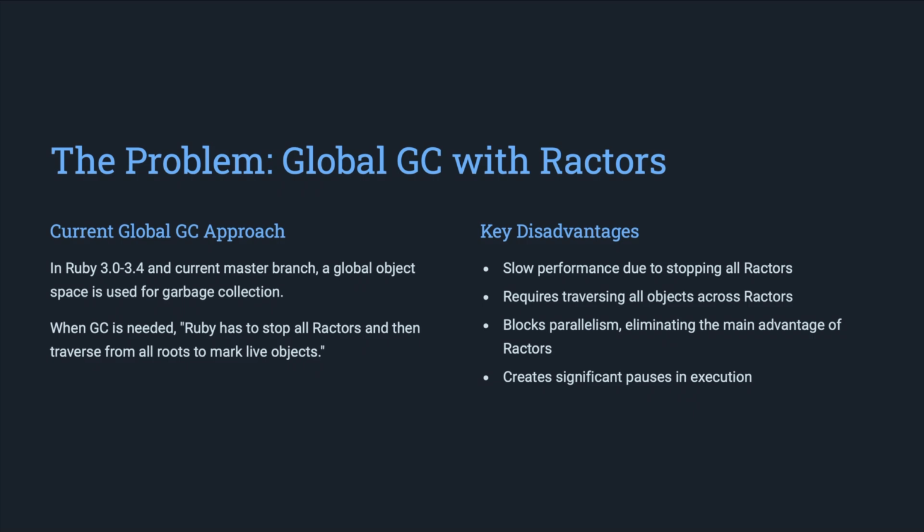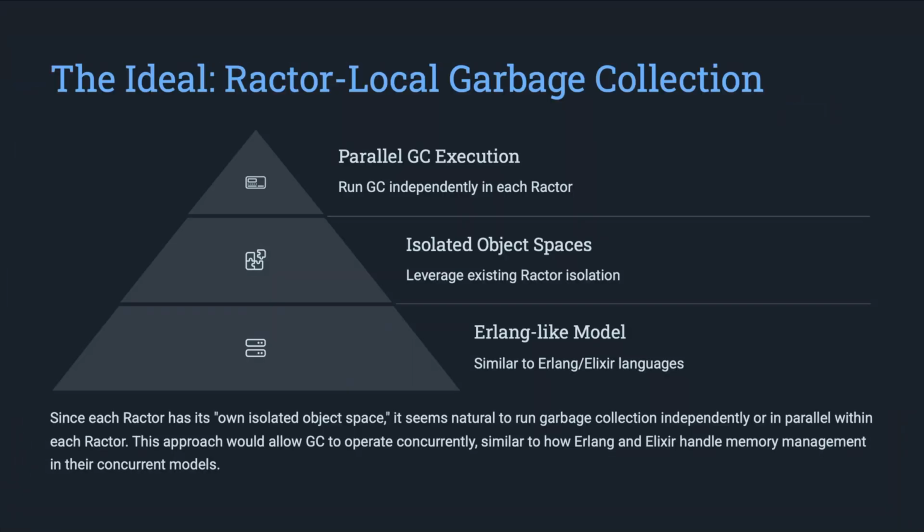So multiple Ractors can hold a reference, a pointer, to the exact same shareable object. How does that break our nice, simple Ractor local GC dream? Okay, let's use the example from the source that makes it clear. Imagine Ractor 1 owns, or maybe just holds a reference to, a shareable object. Let's call it SH1. Okay, Ractor 1 knows SH1. Now Ractor 2 also gets a reference to that very same SH1. Totally allowed, it's shareable. Ractor 1 points to SH1, Ractor 2 points to SH1.